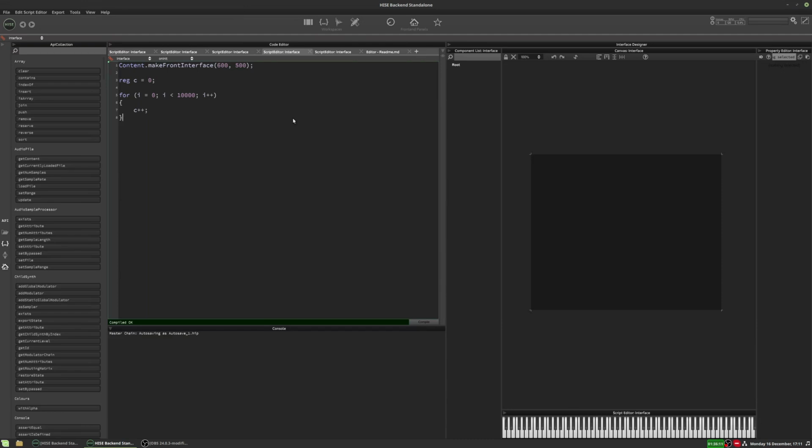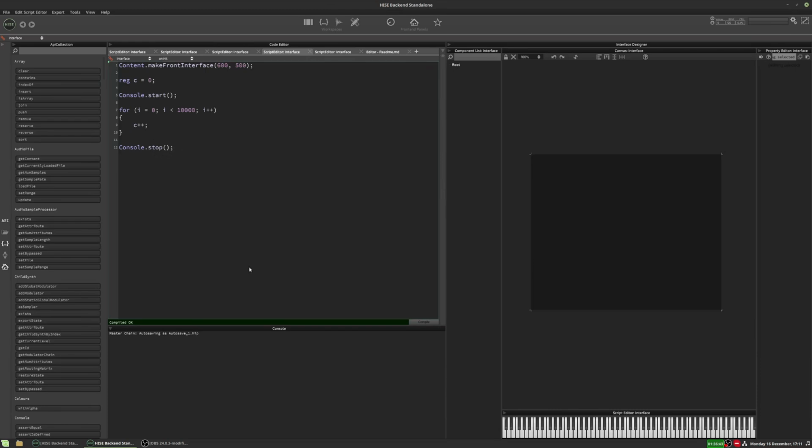But what we can do to see how long this loop takes to run is we can start the console timer before the for loop and then stop it afterwards, and then we'll get a result of how long the bit in between, in this case our loop, took to complete. And it's really easy. You just type console.start and then after the thing you want to benchmark you type console.stop.